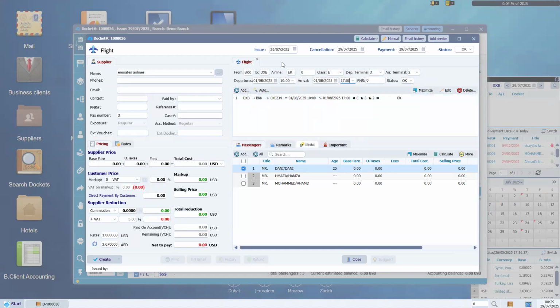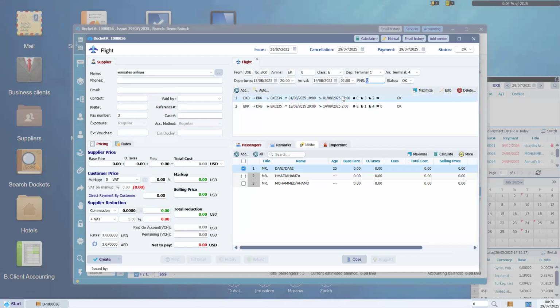To continue, for a round trip, I switch the airports. The airline is the same. The flight number, let's assume it's 235. I will leave from terminal 1 and arrive at terminal 4. The departure date will be the 13th of August. I will leave at around 8 p.m. and arrive in Dubai at around 2 a.m. That's it. Press add. I have 2 transactions, from Dubai to Bangkok and from Bangkok to Dubai.